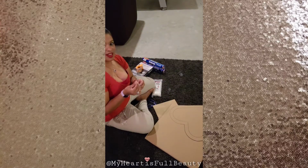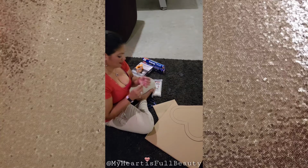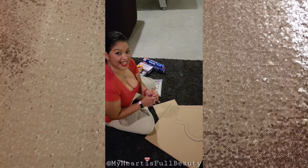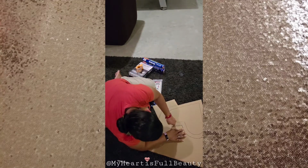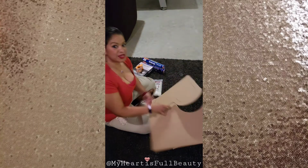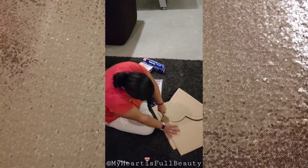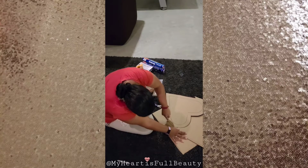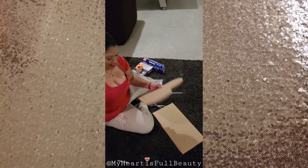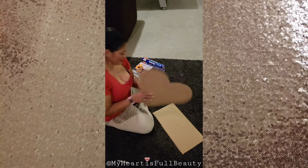Whoops. Didn't do that very well. Oh, lining this back up. Very careful with your X-Acto knife. I didn't think it would take me this long. Ah, it's almost there. Now just the middle part. Closer.